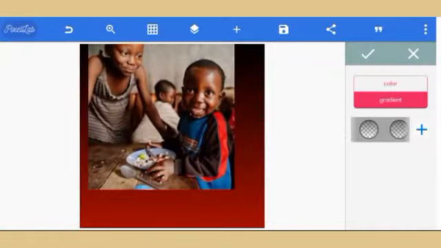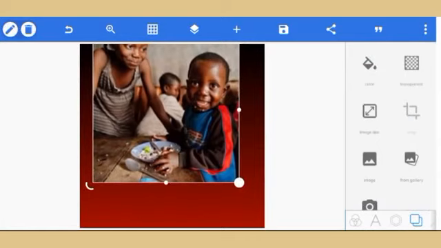Okay, so this is my dark red. I can still make dark black and dark blue.